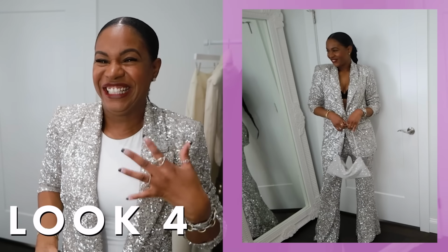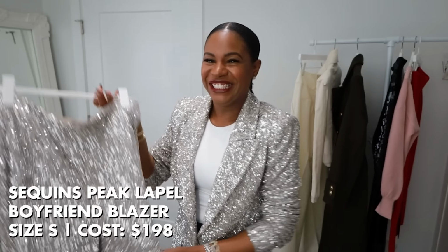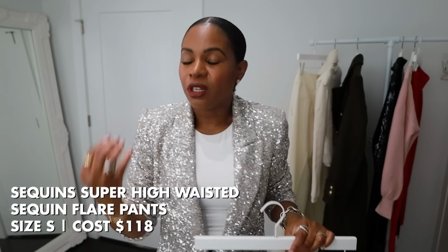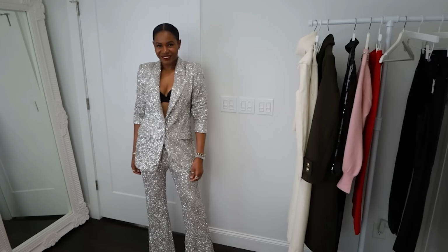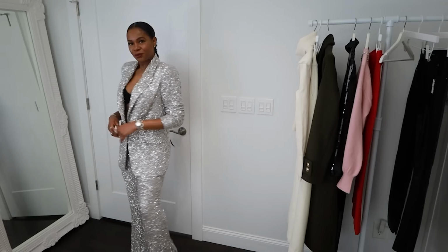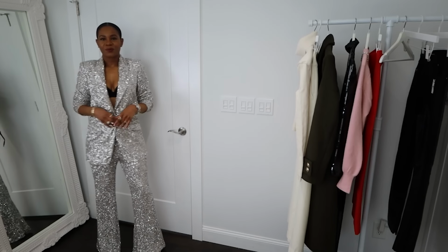How fabulous is this next look? Like, the sequins blazer, the sequins pants, and they are a bell bottom. I love it. We are seeing more and more of a wider leg, of a bell bottom, of a boot cutter, you know. So we're seeing the silhouettes of pants slightly begin to change, and I'm here for it. The rise on the pant, super high, but it works for me. But at the same time, because I paired it with the blazer, I think that I would probably, if I ordered it again, or maybe in hindsight, I would probably go for the tall.